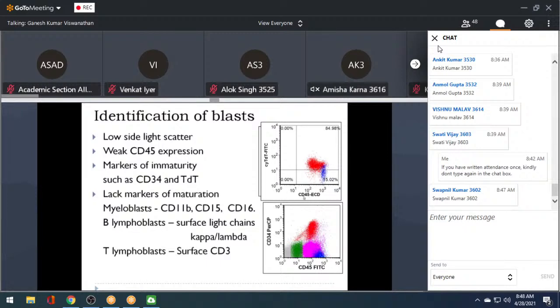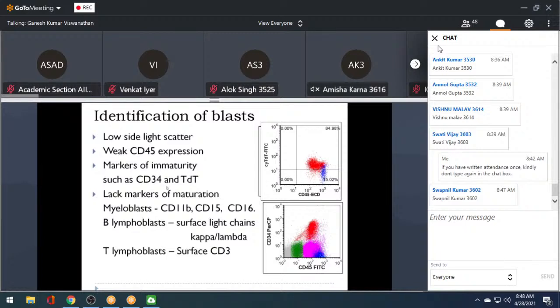This is one of the plots where you have CD45 written here. So it means it is a plot to identify the CD45 marker. It tells us whether the CD45 marker is present in the cell or not. Here we have CD34 written, so it says whether the CD34 is present in the cell or not. CD45 is a marker seen in all hematopoietic cells, but in leukemias, in blasts, the CD45 is slightly weak. So not just the presence or absence, you can identify the intensity also.